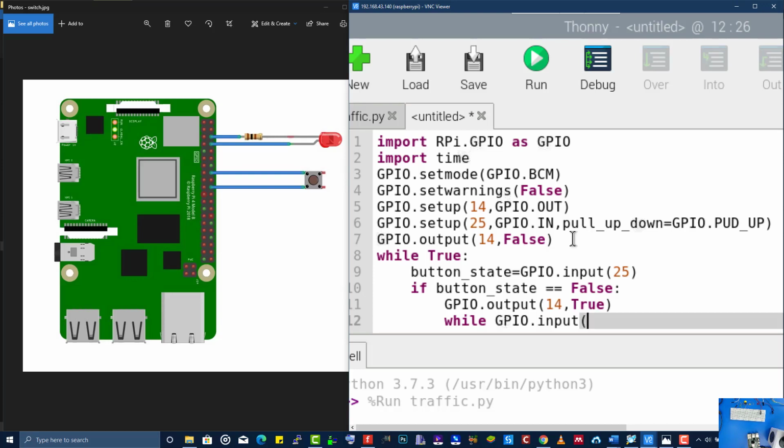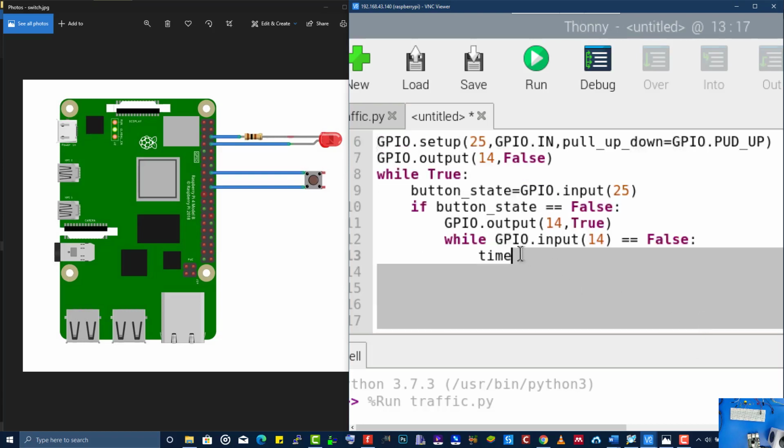So that's pin 14. We are saying that if it's equal to false, let's see what happens, we might just introduce a sleep here, time.sleep. How long? Probably just 0.2 seconds is fine.